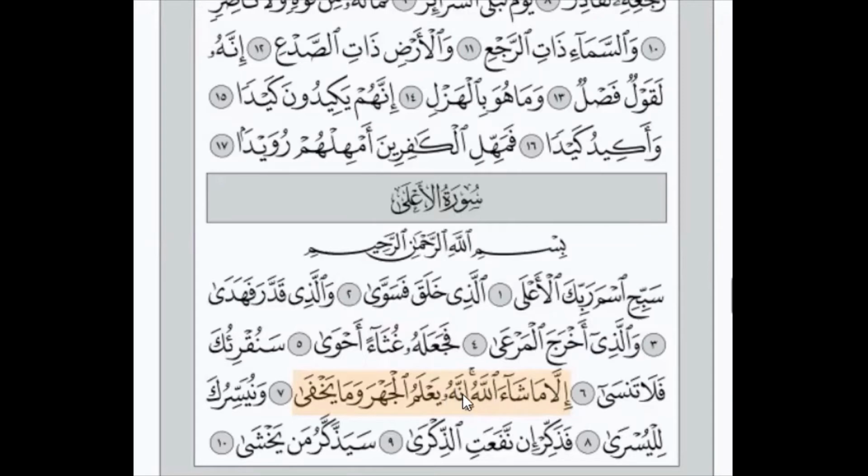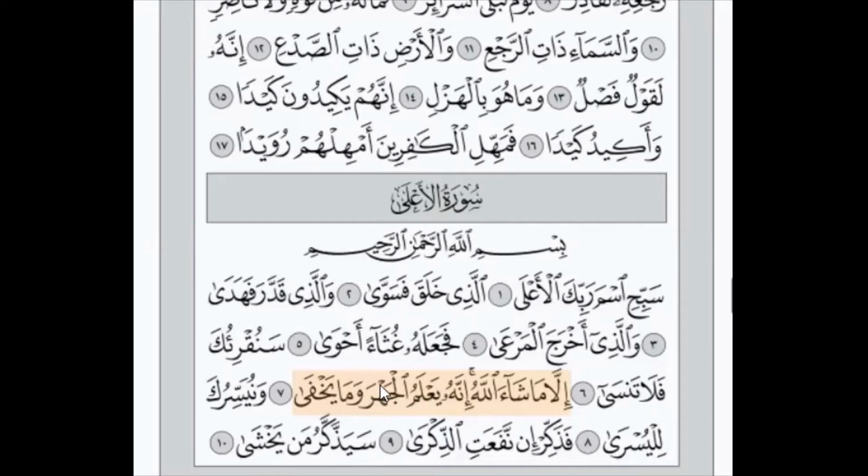إنه, noon here is a harf ghunna mushaddad, yughanna bi-miqdar harakatayn. It is a letter that has ghunna, and the ghunna is held for 2 counts. The waw here is similar to the waw up here. It's called mad sila sughra, the smaller connecting mad, and it is elongated only for 2 counts.